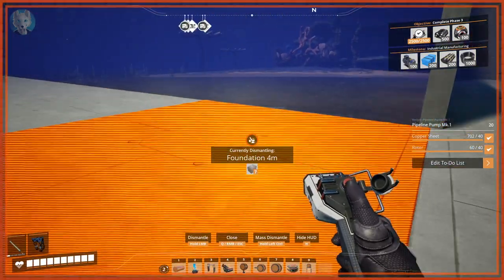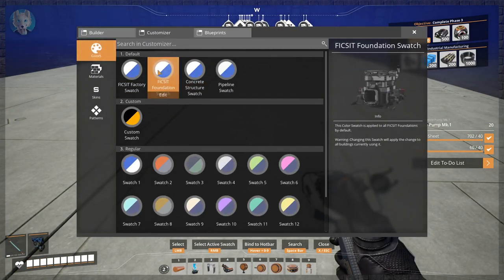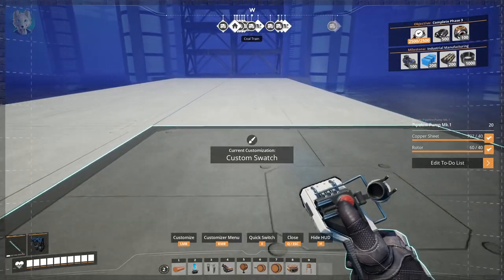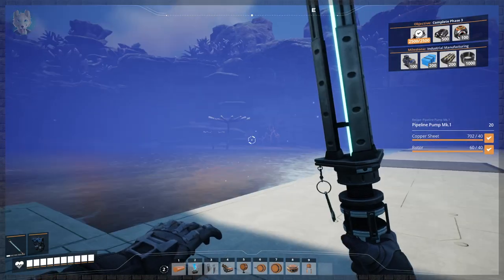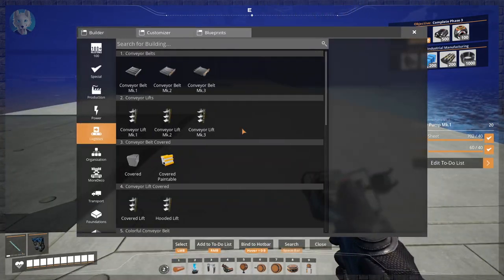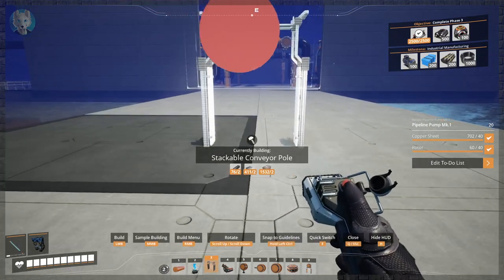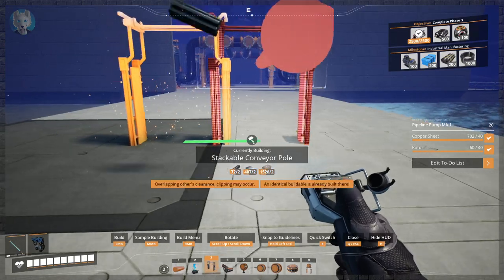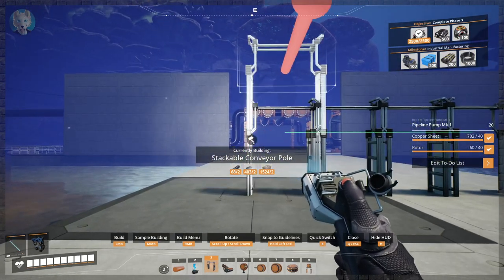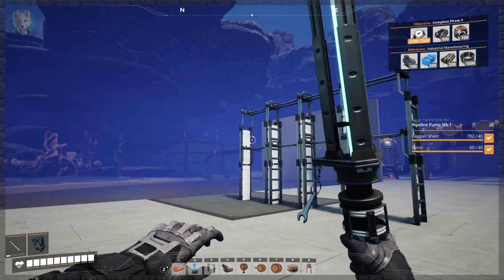3. So I want 1, 2, 3 space. Let's paint that. And then 1, 2, 3 space. 1, 2, 3 space. 1, 2, 3. Pretty much. Yeah, that's a nice set of supports. I'm gonna leave those painted. Architecture, 3. There's 4. Tempted to go higher with this.